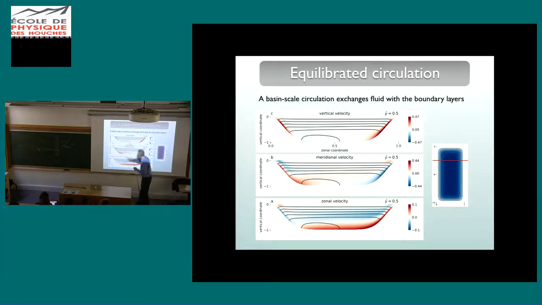We can also look at the zonal velocity at the same time, so the velocity in this direction. You see that there is a very strong zonal flow from the left to the right. So there is a boundary current that transfers properties up here, and then a zonal flow that goes from the left to the right. And so I transport waters also on that boundary layer. Now all these waters that have been moved to the north and along the boundary layers on both sides can upwell along the boundaries. Right? They are transported to the north, they are transported zonally.